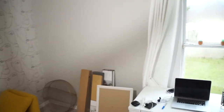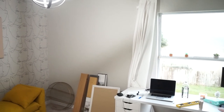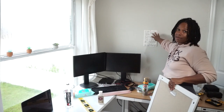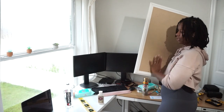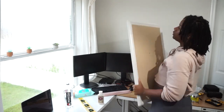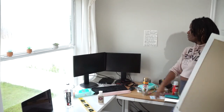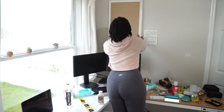So I did it. A part of me wants to put two floating shelves on this wall just because, but because I'm not 100% sure what situation is gonna happen in that corner, I'm not gonna go straight to that. But this will be my actual vision board, where I will print pictures, update it, the whole thing. I want this to be visible to me while I'm working, but I don't think I want it here, because I moved the desks, I want to get a nice calendar for here since I'll have easier access to it. And my vision board can go here.